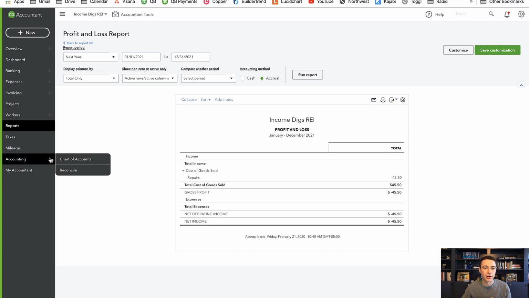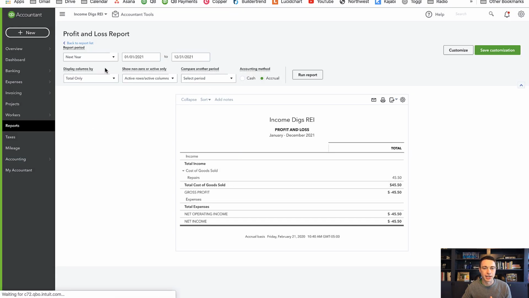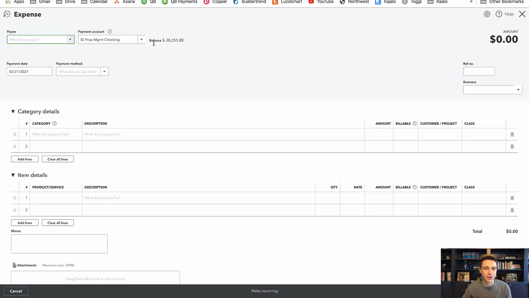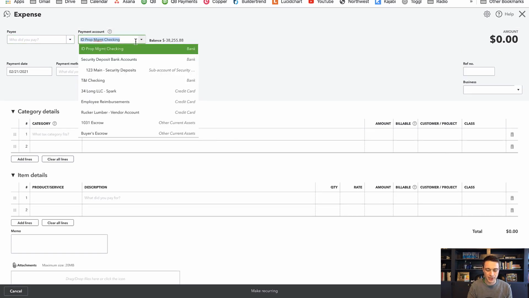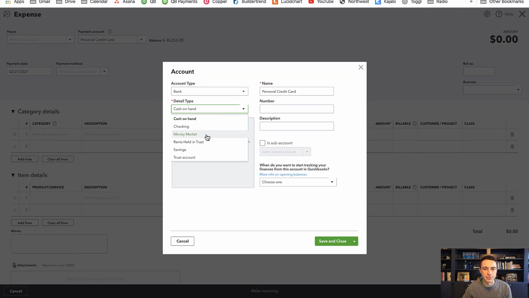So let's add that card. Now I'm going to do it right within a transaction, okay? So I'm going to click an expense, and actually, I don't even know if it'll let me. Let's see. Yeah, it will. Okay, so let's do personal credit card. Okay, I'm going to create that new account, and it's going to be a credit card. Okay, there it is.